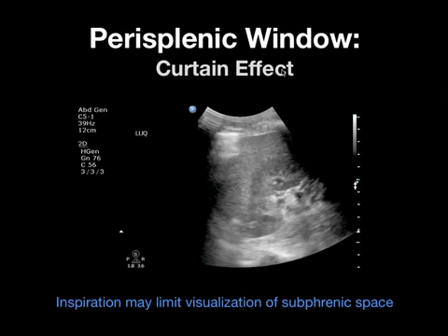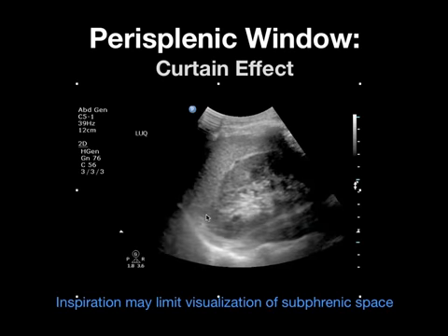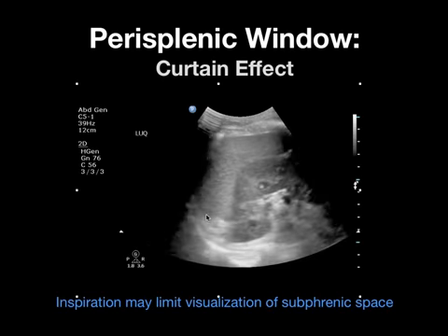Remember, you want to see the subdiaphragmatic space, since this is frequently where fluid is going to be. But depending on the patient's anatomy and the transducer you're using, it can be difficult to get a window into there. So remember, anything that's close to the diaphragm is either helped or hindered by respiration. Here's an area where taking in a deep breath is usually going to end up hurting you.